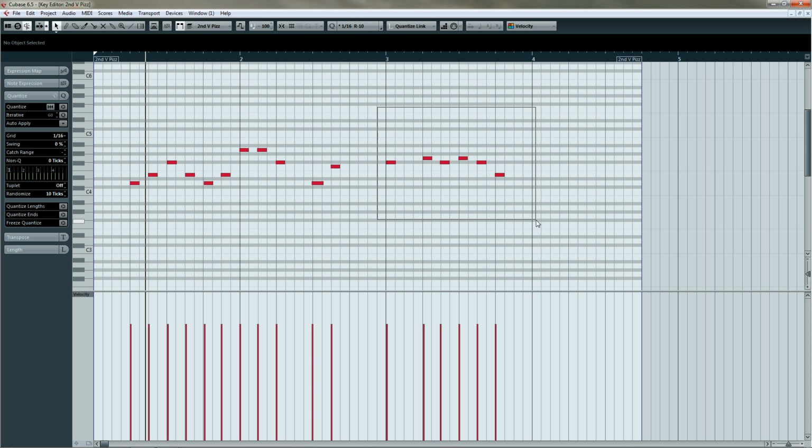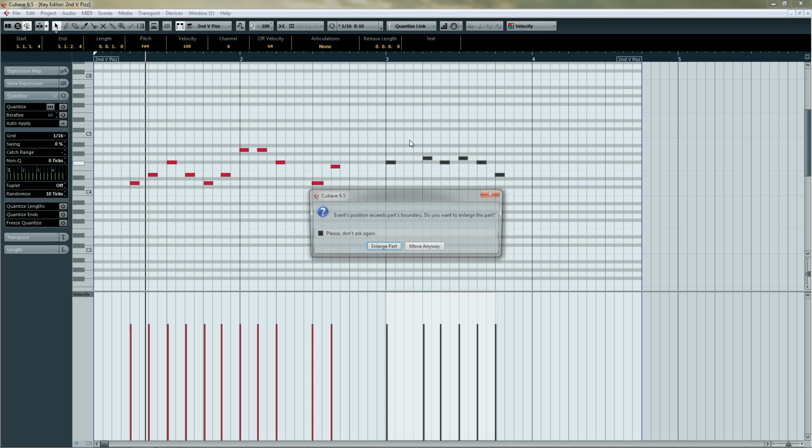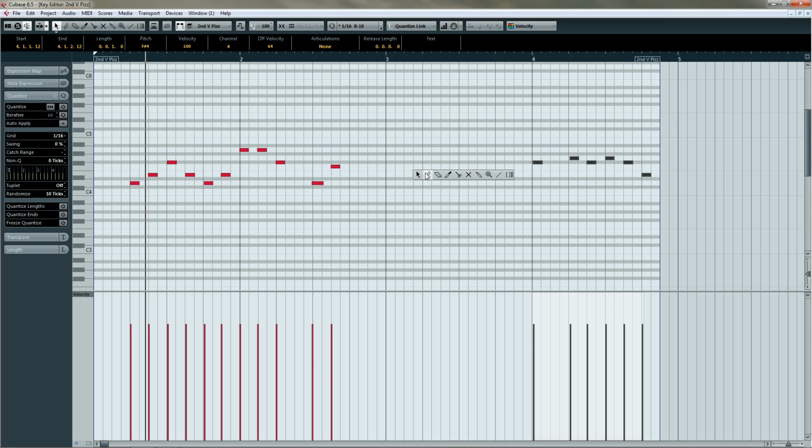I'll take this away now just to show you something. If you have groups like these, with really gaps like this between them, then you can alter them like so, because in this case the string player would have the time and the ability to really make the second note be louder.